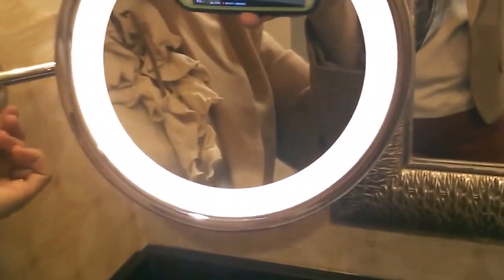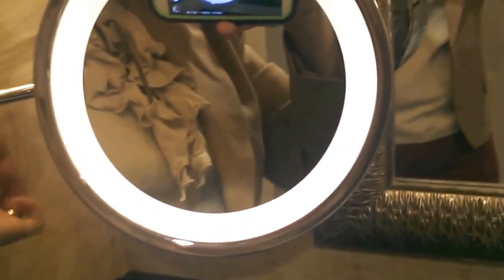And a cute little bathroom, it was pretty clean looking. One thing I thought was cool was this mirror — you get an up close picture of your face and it has light in it. Very comfortable in the huge bathtub. A lot of times hotels I feel like I'm squished in the bathtub or in the shower, but in this case when I took the shower it was nice and roomy.